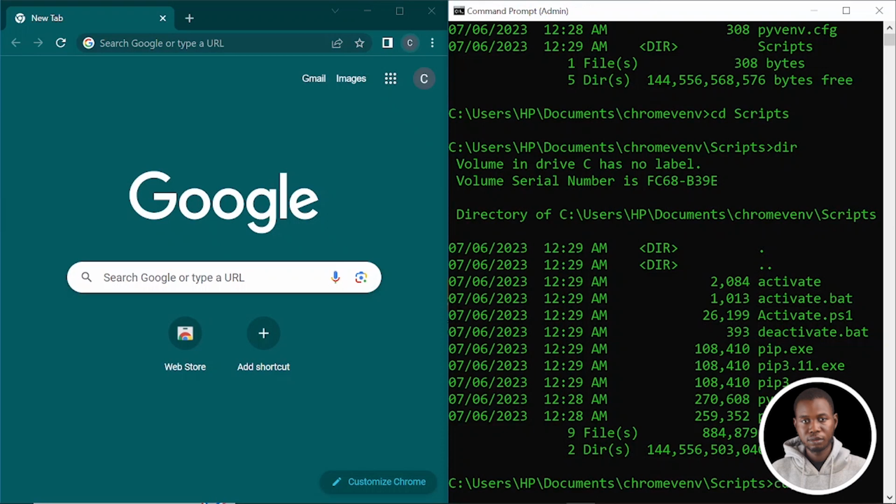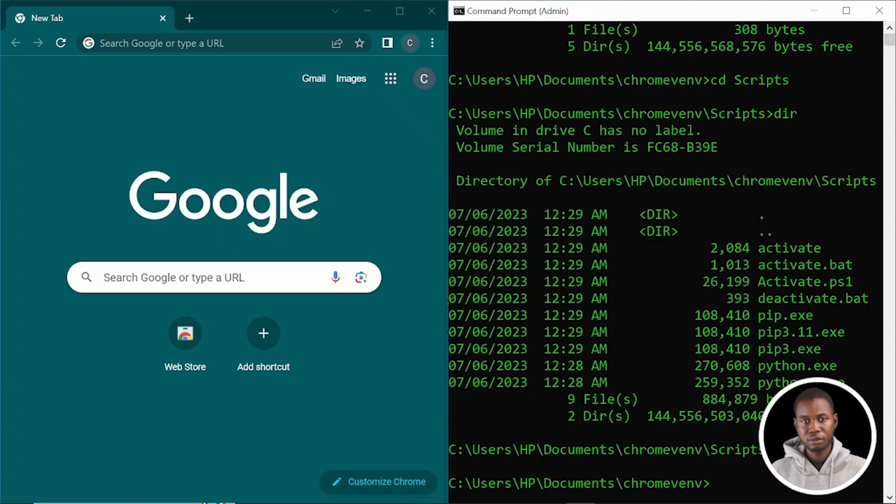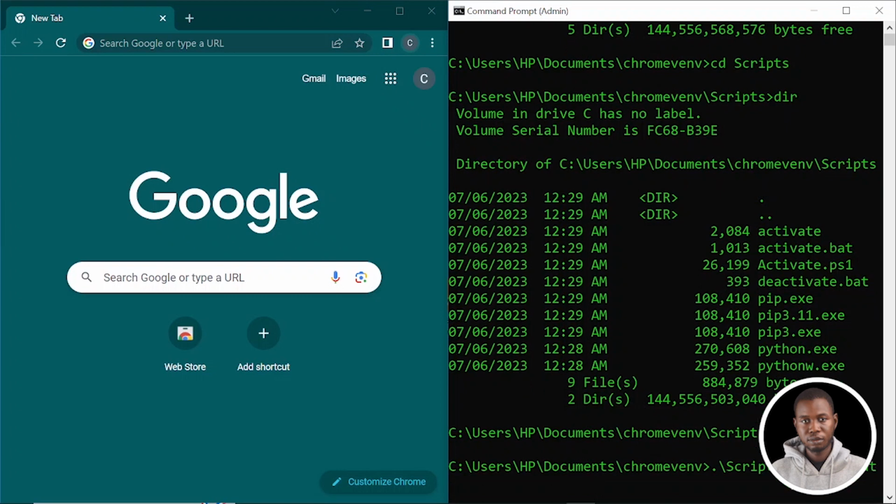To run this, let's move one step backward. To activate, we're going to use the command Scripts, which is the folder where the activate.bat is located, /activate.bat. Okay, let's see if we get that correctly.